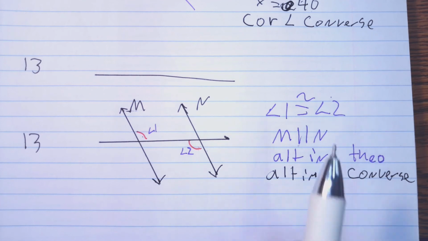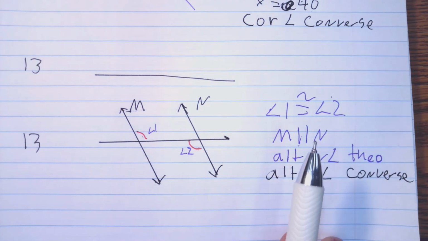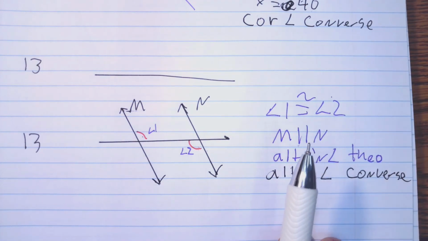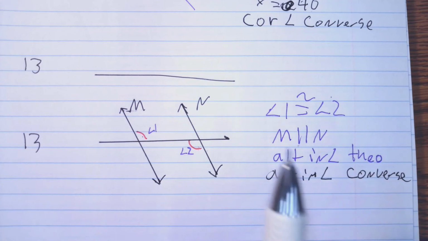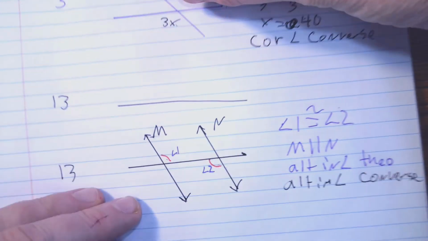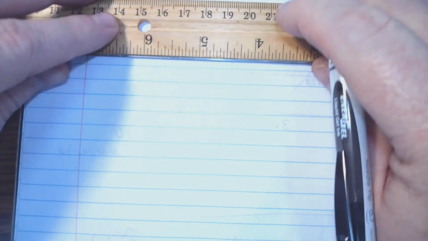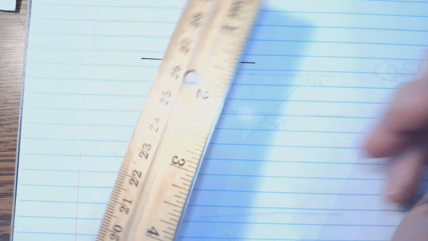Some of these you won't be able to do. Some of these will not have enough information, and that's what I want you to be able to identify so we can have a discussion about it. Moving on to 21. Let's get a good model of 21 so we can look at it and see what we've got to do here.